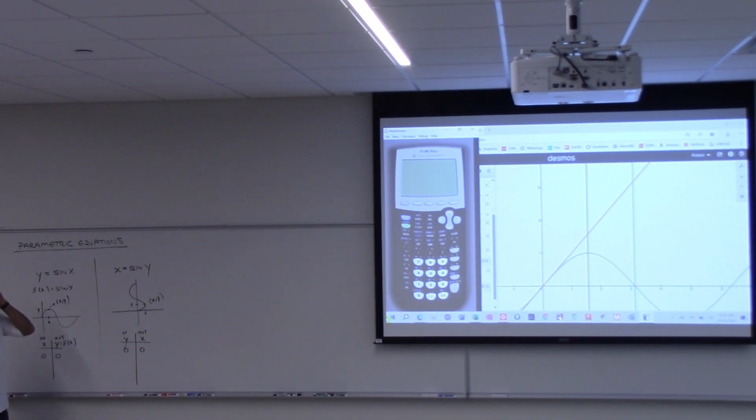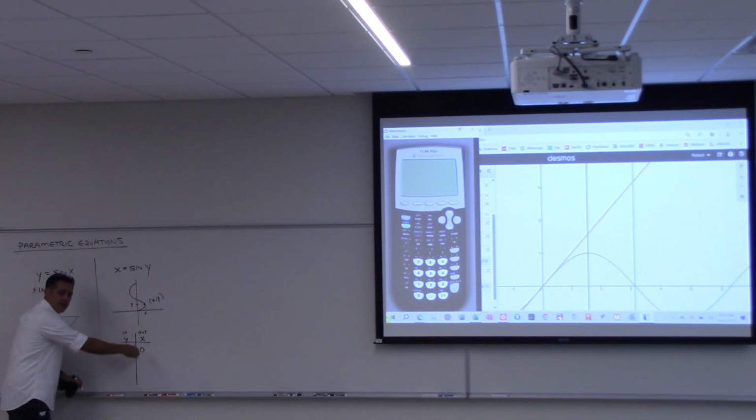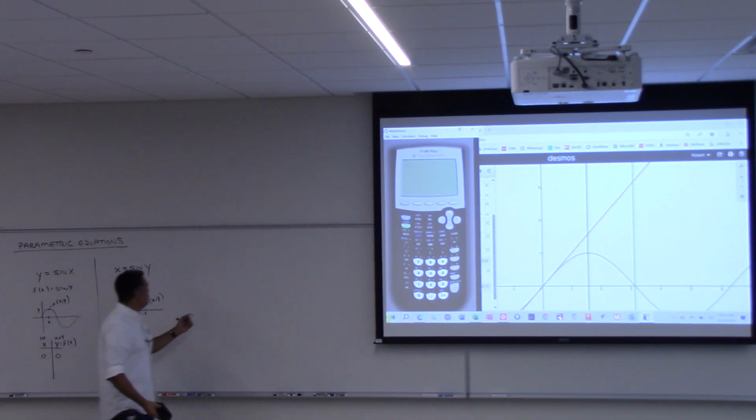So we're going to talk about now this thing called the parametric equation, which does this. It eliminates us having to make one of these be an input and one of them be an output. Instead of forcing one of our two variables to be in and the other one out, it allows us to use a separate variable as our input, and the output we have two things that come out, instead of one thing that comes out. Here, one thing goes in, one thing comes out, right? One thing goes in, one thing comes out. With the parametric equation, what we're going to do is this.